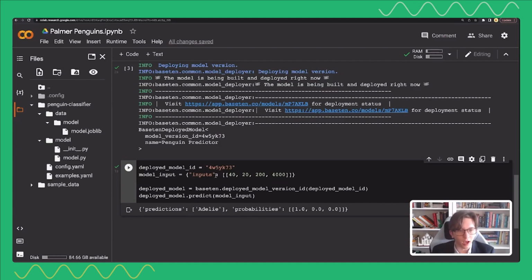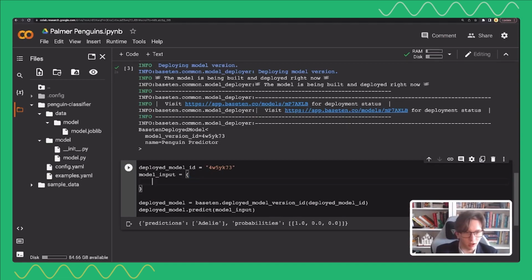So what I want to be able to do is invoke my model with a different model input. Here's the model input I want to be sending. I want it to be a dictionary still, but I want to take what were just those numbers and actually make them meaningful. So I want to specify bill length.